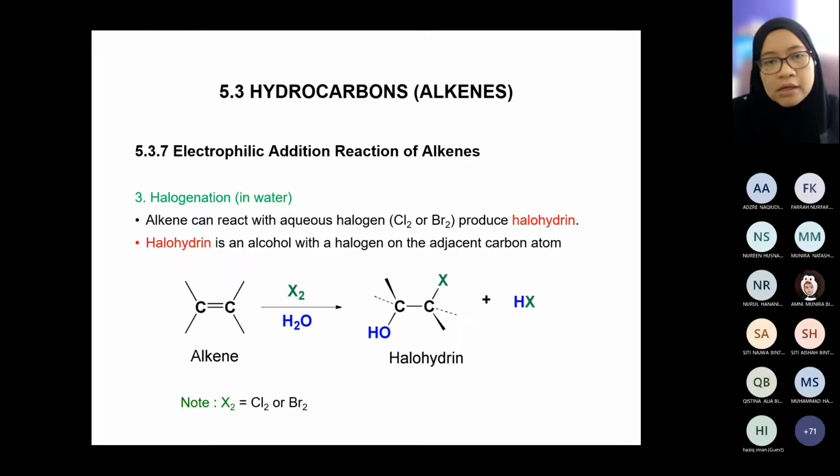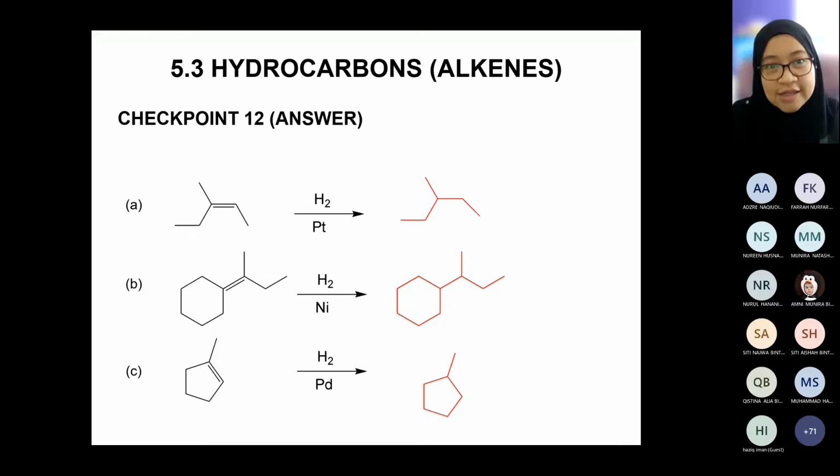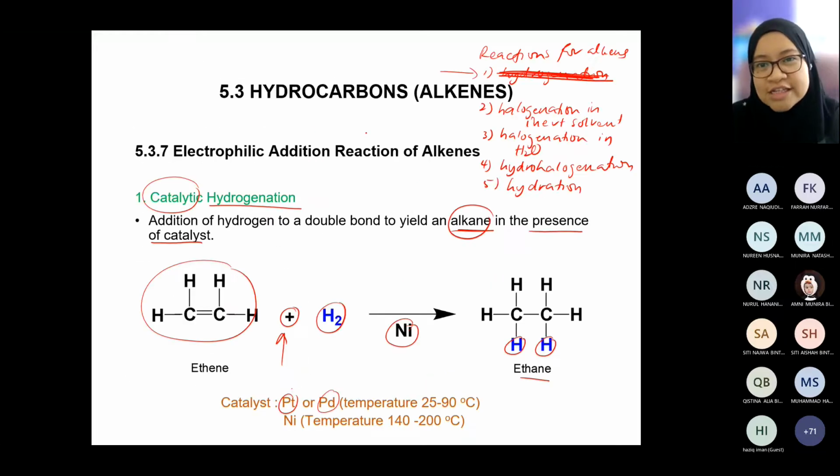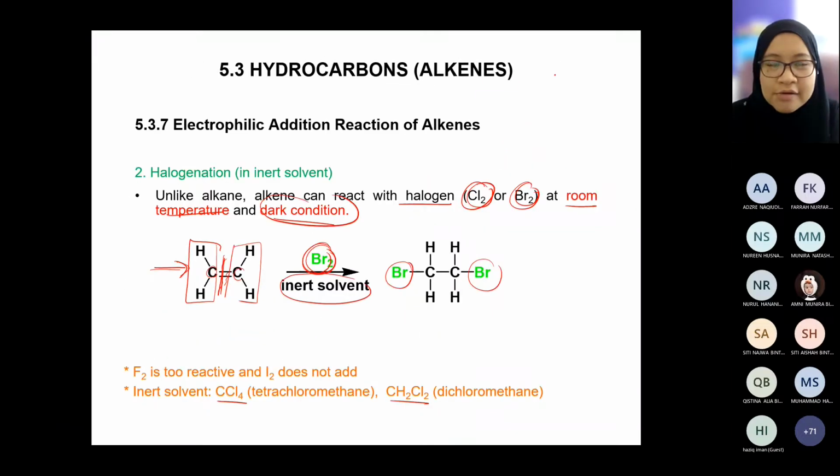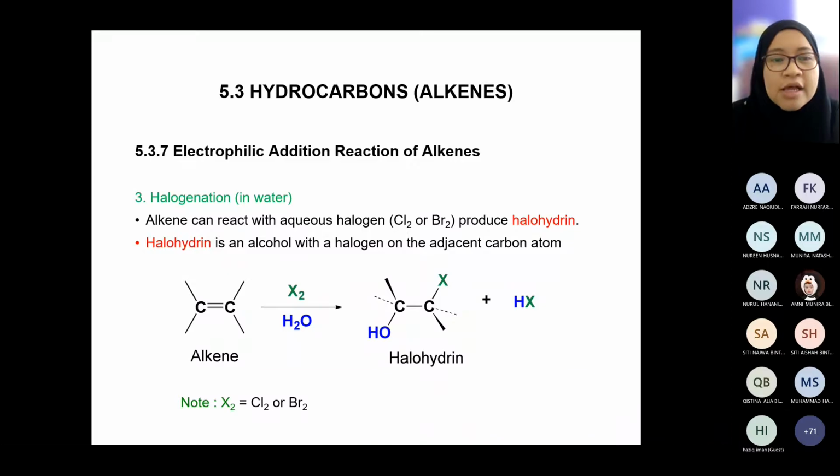Okay, either part, it is still Br that will go in on both. Then for halogenation in inert solvent, guys, this one is easy. This one we will have a mechanism for. That means we have the step-by-step process. The rest we do not have mechanisms for. We are not focusing on the mechanism, only the targeted reaction.